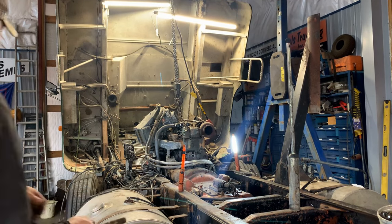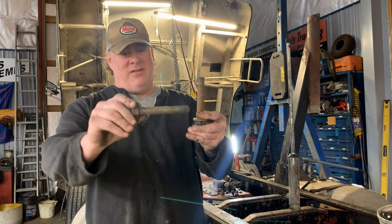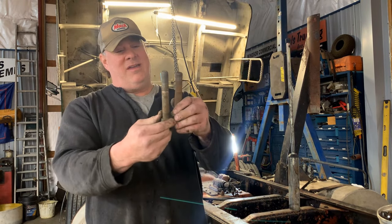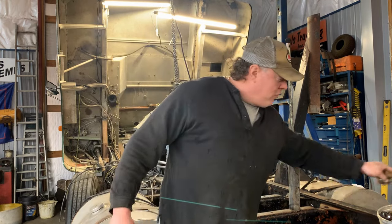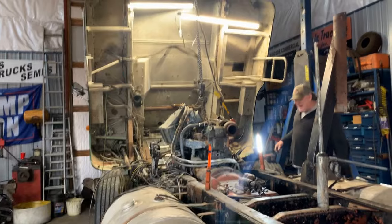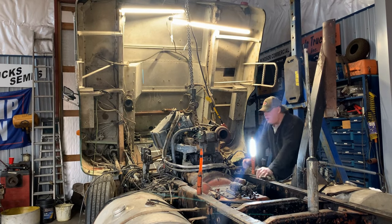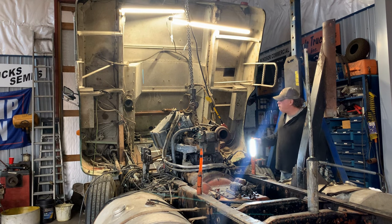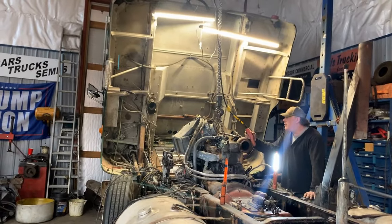All right, you guys, Junior got it out. Here's some bolts, look. Factory fine thread, coarse thread, grade 8. They forgot the washer. Coarse thread, that ain't no good. So we're going to make that right, too. Let's see if we can pull this engine. Strap on the tail shaft. I'm not 100% sure. Pulling this thing in tandem like this is not the most ideal. I would prefer to pull the tranny first, but it's just more work under the truck. And these cab-overs were designed so you shouldn't have to do that.